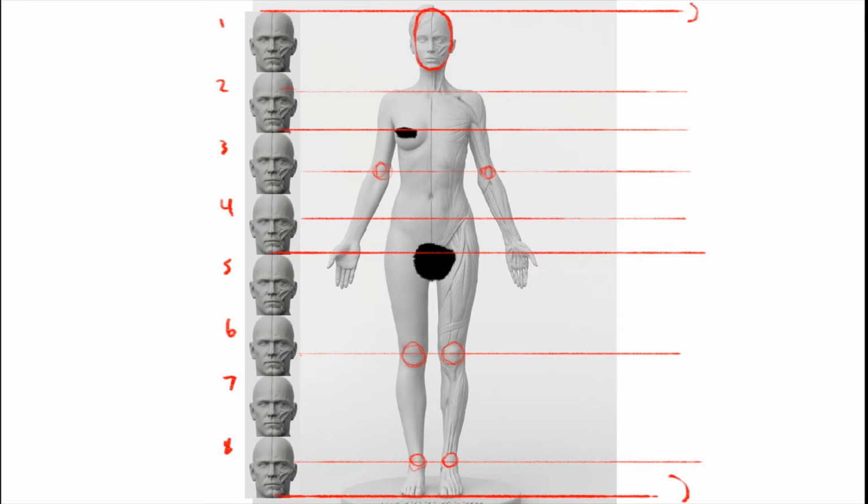Okay, so the very last thing that we need to do is determine the width. Now for a female body, it's typically a little bit more narrower in the shoulders. So what I do is I grab the head and I put one on the left and I put one on the right, and that's going to give us approximately the width of the shoulders, maybe a little bit less because this is the female body.